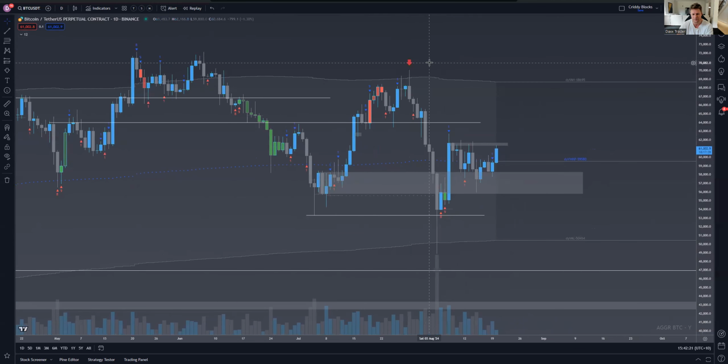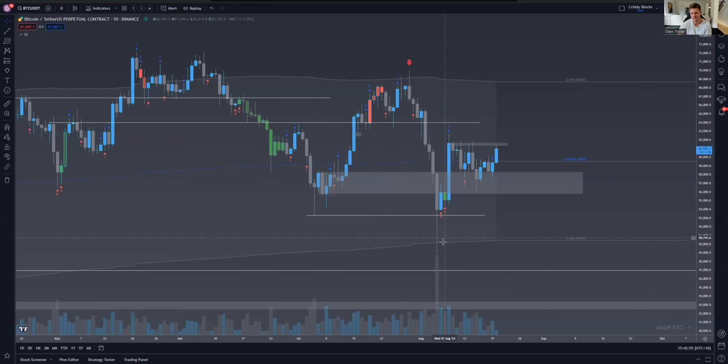When you get wicks out the top of it here, and also we know we're in the middle of the year, so the market generally doesn't take off and pump in the middle of the year, especially, we're in the post-halving part of the cycle as well. We're in the halving year. So usually the year of the halving is a very long consolidation type year. And then towards the end of the halving year in October, November, December, it really pops off and runs quite aggressively. So I wasn't expecting this to get out. So it's why seasonality always comes into your thought process about what the market's doing.